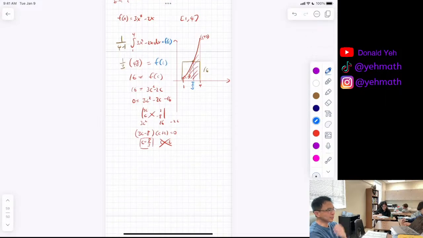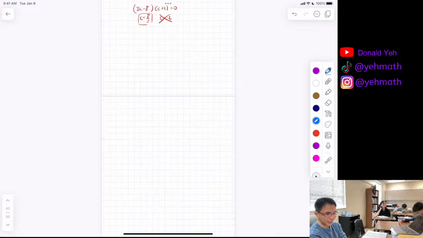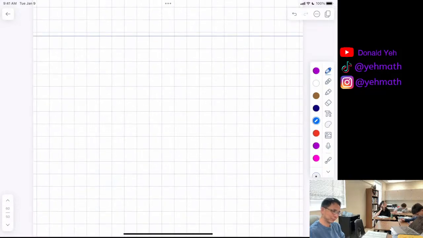So that's okay. This is just the same thing as yesterday. Average value. You find out which x value is going to give you the average value. That's pretty much it. Not a big deal. Not something strenuous or something new. Now this is something new though. That's review of yesterday or 2 days before.